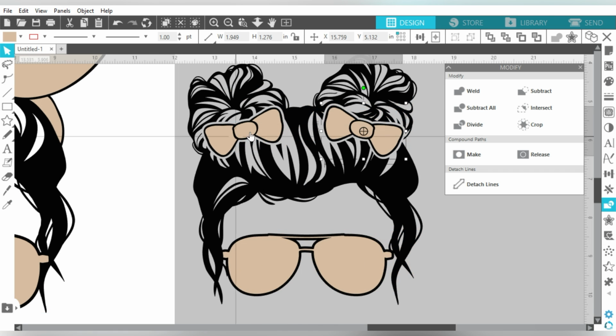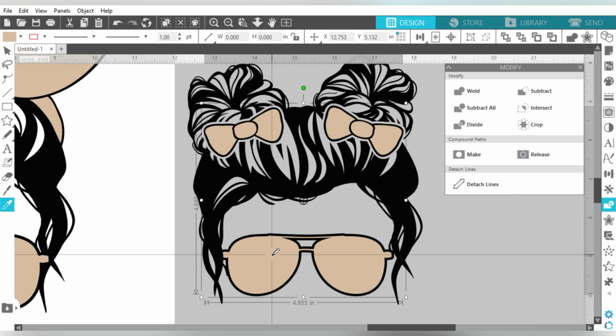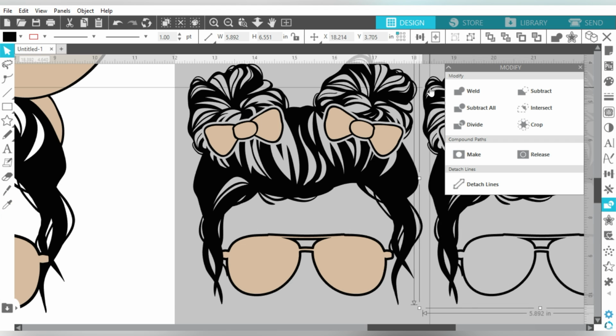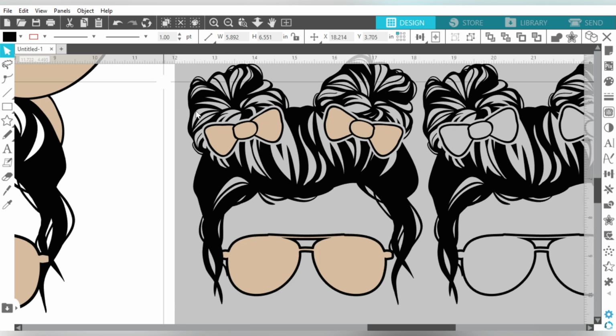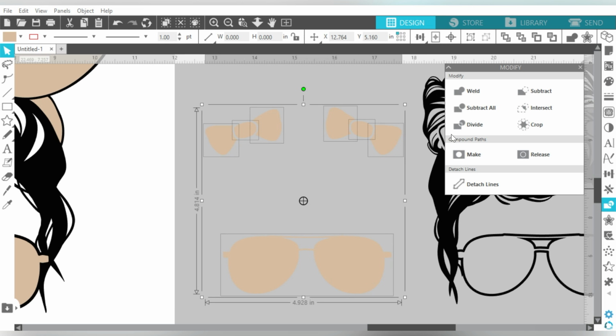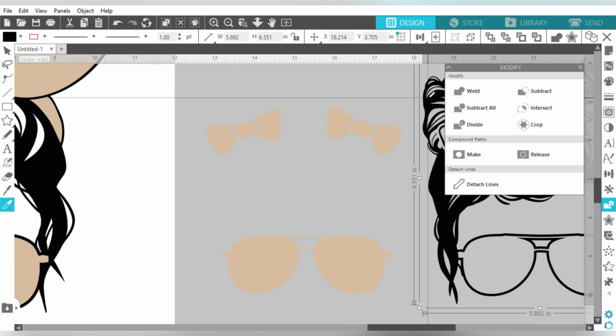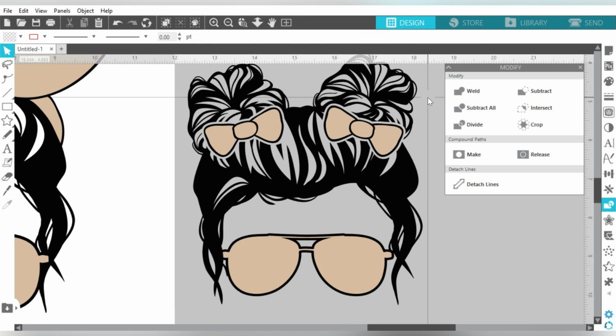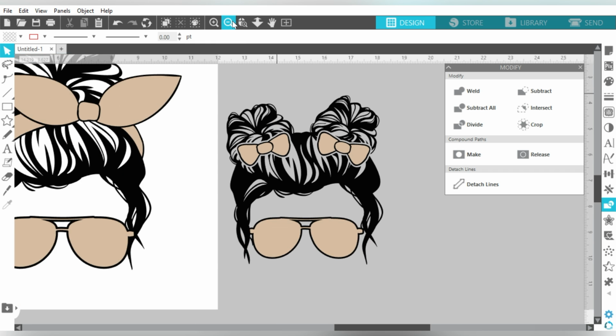Okay, now we can go ahead and group our tan together. And watch, if I bring it to front, I still don't have the division that I need for it to truly layer and fit together as a puzzle. So I'm going to send that to back. And I'm going to use Control and the right arrow to create that duplicate over here. There it is. Now I can select all of this, open the Modify panel, and choose Subtract. And that's going to subtract out the black from the tan. So put that back in place and then delete out what we don't need.